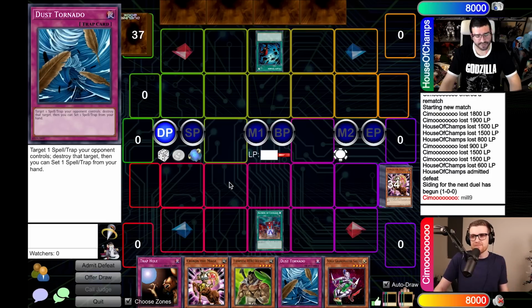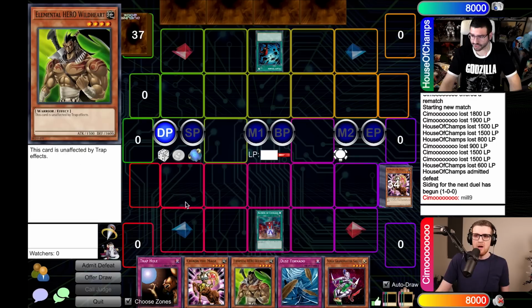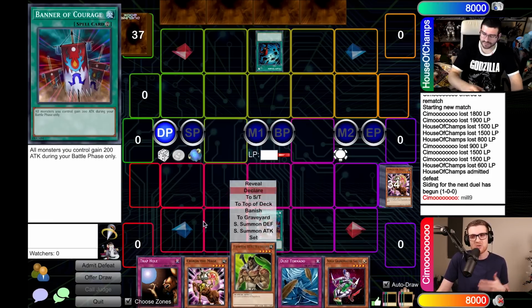Doesn't the equip that you have work with Wildheart? You chose not to play it? Yeah, the Lightning Blade, it does, because he's a warrior. There's actually a decent amount of warriors in my deck, but because there's so much removal, I didn't want to commit to Lightning Blade. I'm not going to just put a Lightning Blade on something that's going to get Sakuretsu or Trap Hole, or lose to Rush Recklessly, Smashing Ground or Lightning Vortex. It just seemed like getting 2-for-1 like that in this type of environment wasn't going to be ideal.